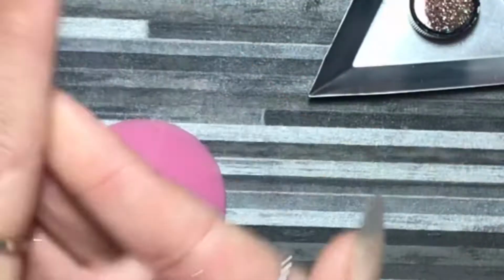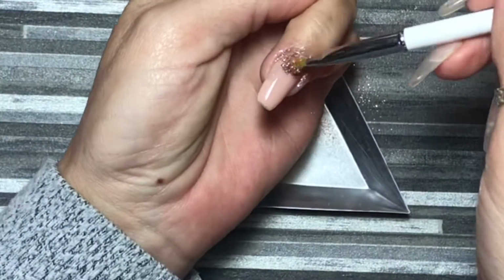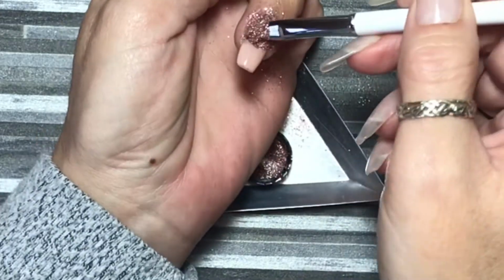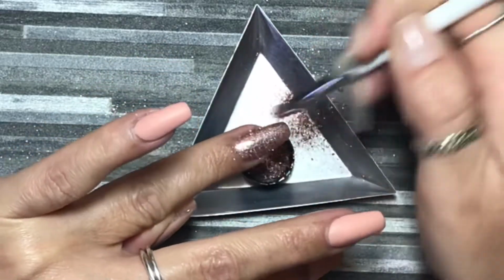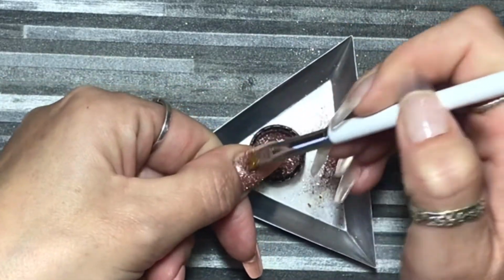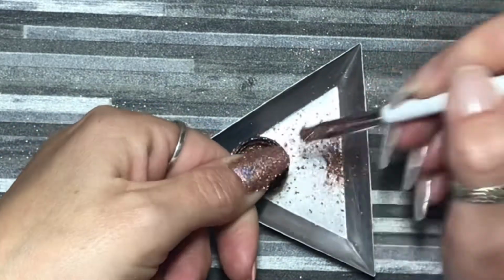Yeah, so we're burnishing these. So I'm curing the base coat for 30 seconds, I think I cured it for. Oh, there it is, Chardonnay. And then I'm just scooping the glitter onto the half cured base coat, and then I'm burnishing it in, rather than having it sugared over the top, because I want to top coat this. So I'm burnishing it on both nails, and I love how this looks. You'll see the effect at the end, and I just think it's lovely. The glitter is absolutely beautiful once it's burnished, and I really should use this more often because it's stunning.